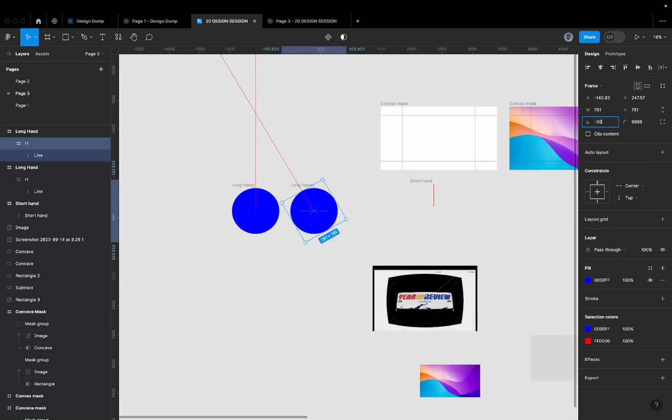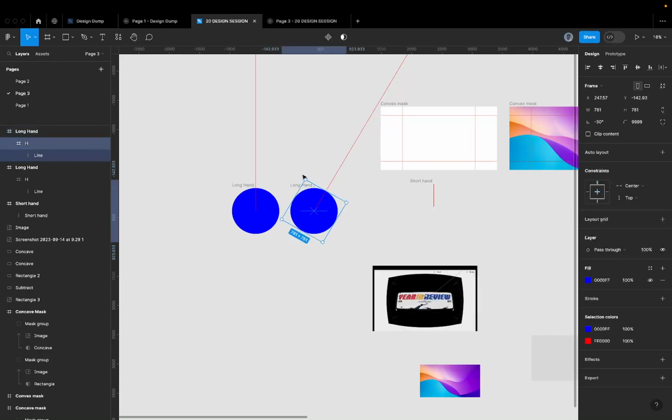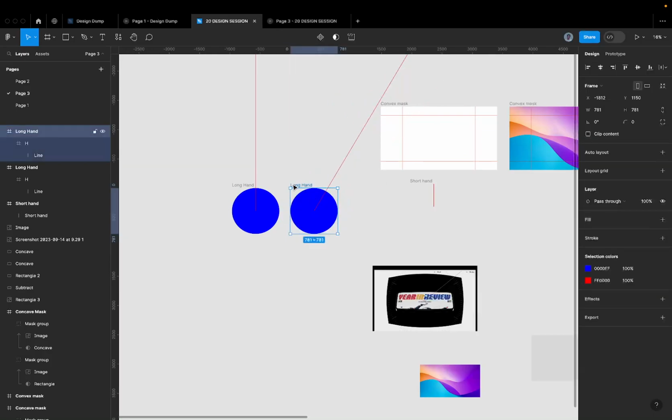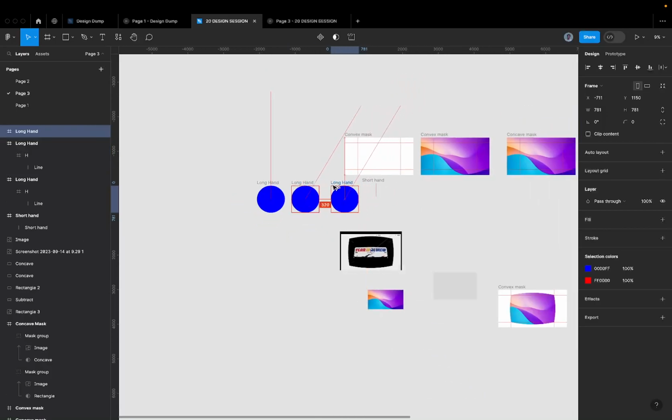Minus 30. In the rotation field, this is rotation here, this multiple icon, minus 30. Don't type minus 30 there, so it rotates by minus 30 degrees. Although I think minus 30 is really a small jump, let's do minus 30. I think 30 is going to give us a round figure, so let's do that. So minus 30, and then I'm going to go here again and click on it.